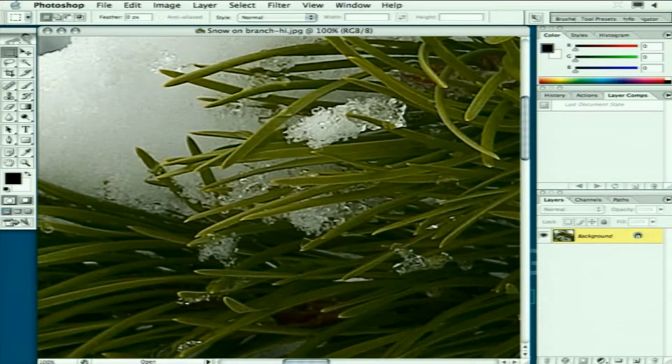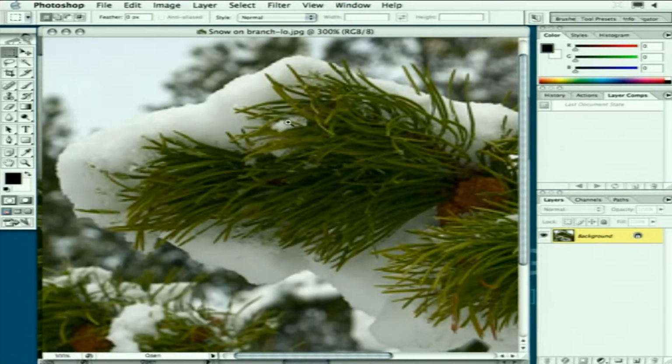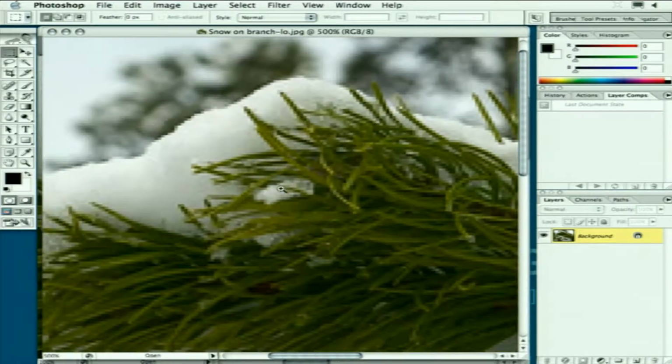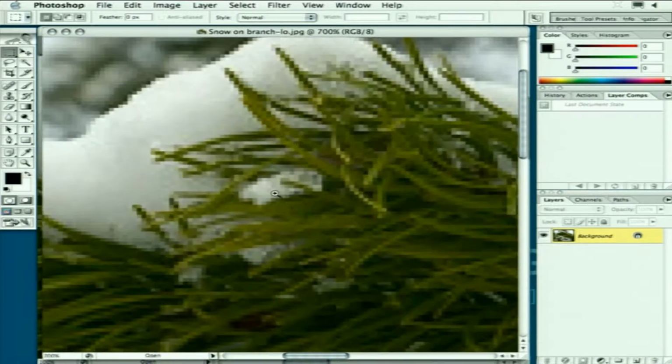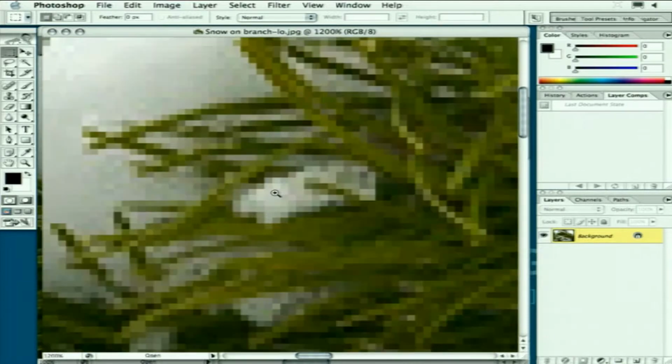So we can really get in on these individual snow crystals inside this image. Compare that to the low-resolution version of the image. This is that same set of snow crystals right there. You know, no matter what we do in terms of upsampling this image, we are just not going to get anywhere. So the moral of the story is, shoot your images. In this case, this is done with a digital camera. The line art was done with a scanner. The photographic image was shot with a digital camera.